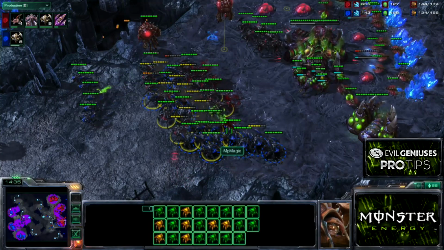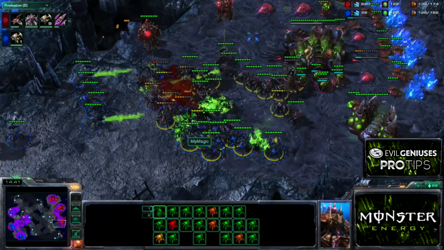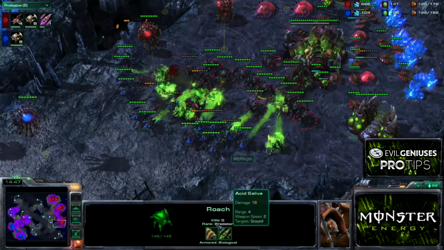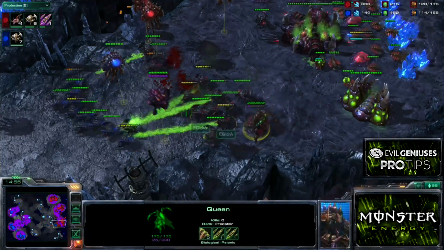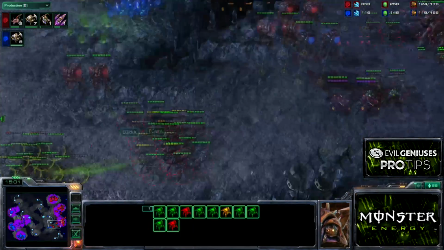And here, he has his burrow, so it looks kind of bad for me, but my additional production kicks in. I just have way, way more roaches coming into the battle than he does, and they're coming in much quicker. He also has +2 weapons now, whereas I only have +1. I was very low on gas income early. I didn't balance my mineral versus gas resources properly. So that's a little advantage for him, but just not enough to make up for the lack in units.